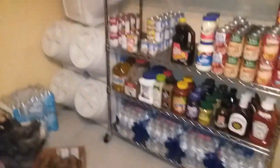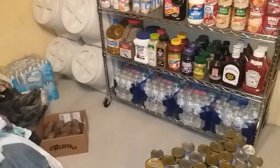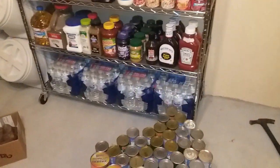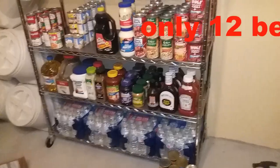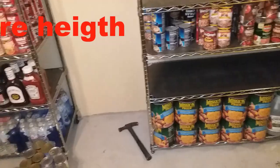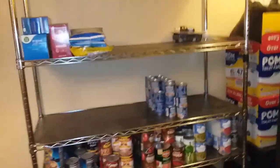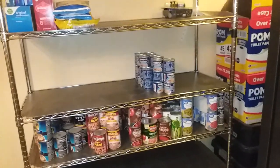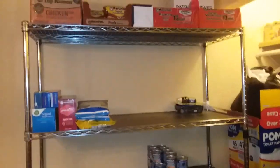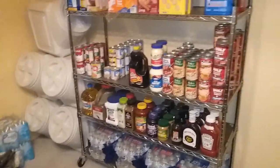I'm thinking maybe three of those containers will go on one shelf, so a person could have possibly 18 of those on one of these shelves. I've got over 12 feet from that corner of the wall to the closet, and these are four feet wide, so I can actually put another one there. This will be our pantry wall.